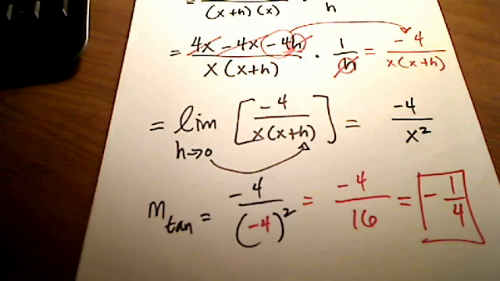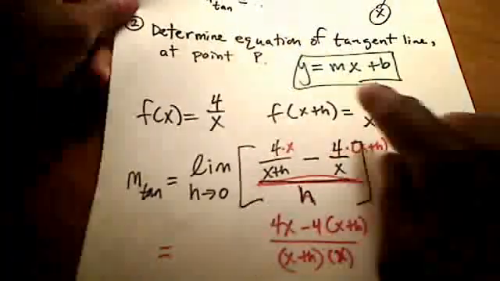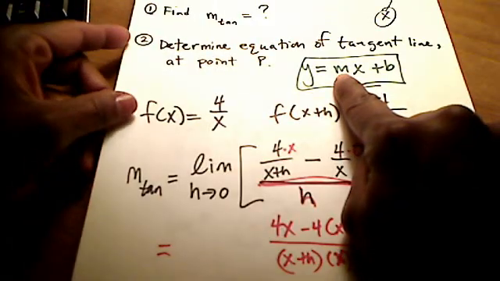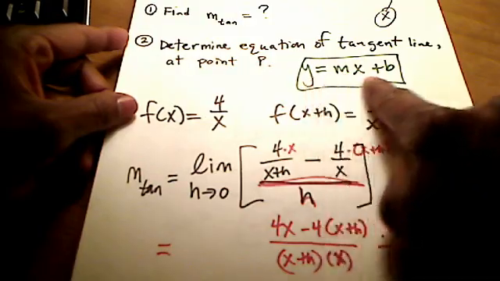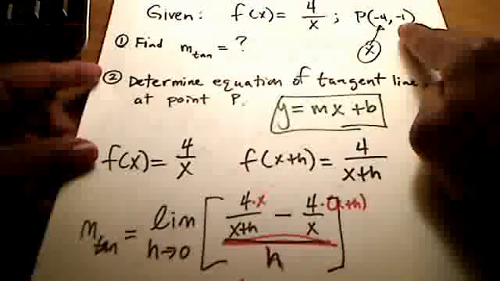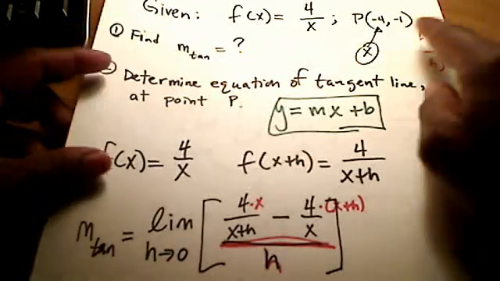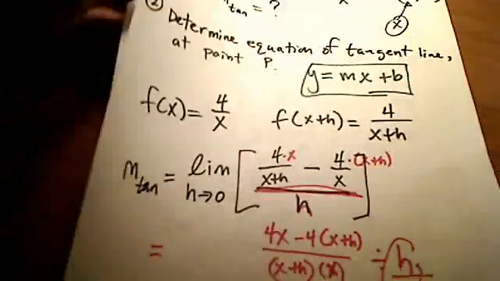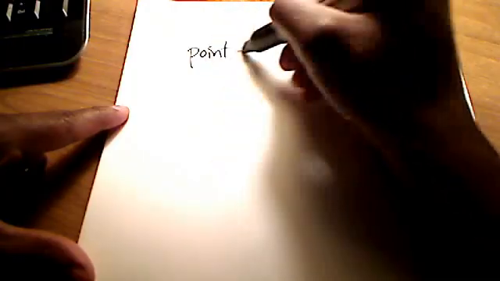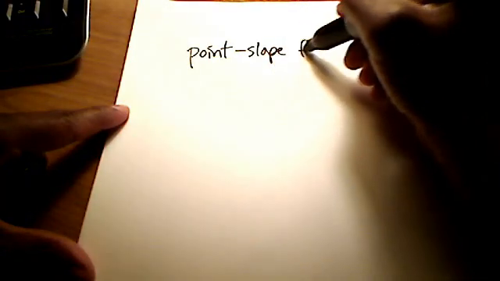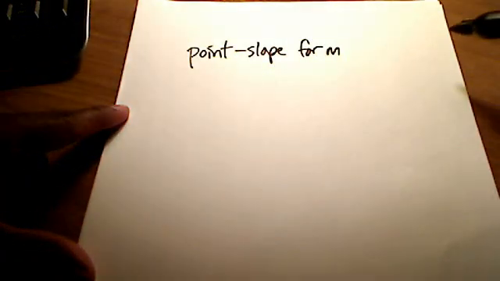So part B is saying, now that you know the slope, can you tell me what the full equation is? Now that we know what the slope is, now that we know what m is, can you tell me what the full equation is going to be at that point of negative 4, negative 1? Well, we can do that pretty easily. We can use the point slope form of the equation of a line.